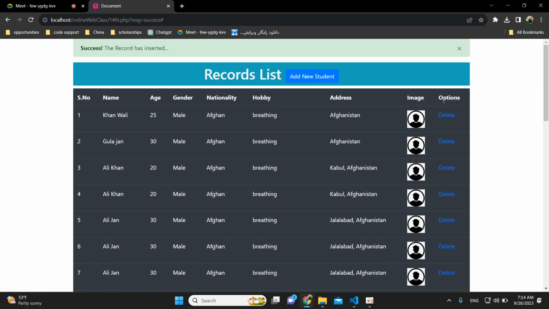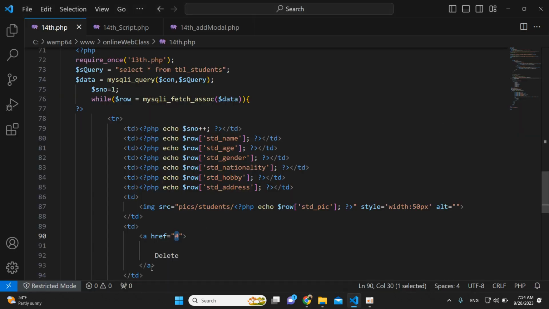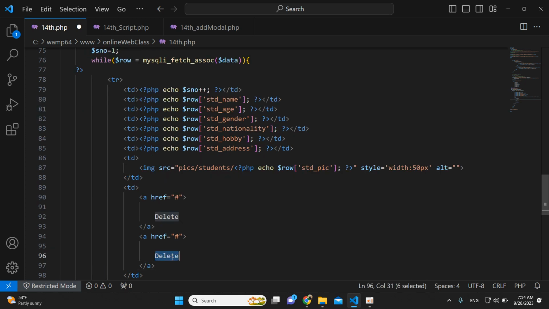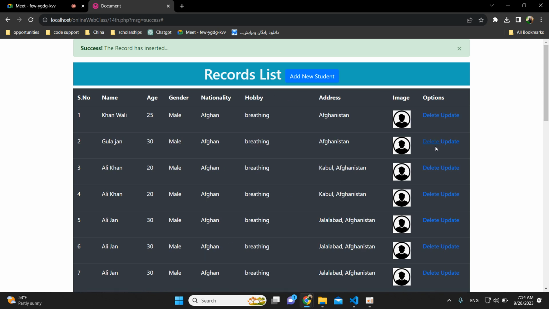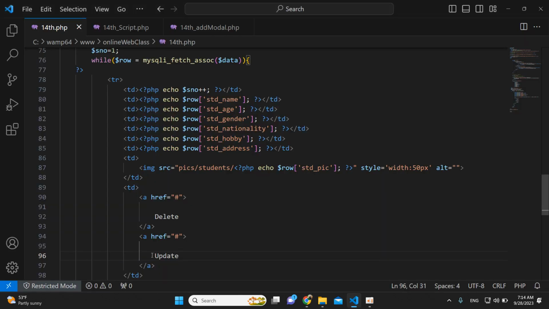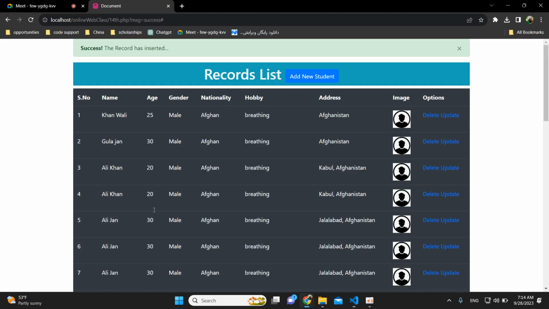The same way we can create an update option or an update link. So you see, if I just copy and paste the same and change delete to update, and if I save and refresh, now I have two links side by side, one for the update and one for the delete. Now it's entirely up to us to decide where to redirect this when we click on an update and where to redirect this when we click on a delete button. We can decide that. Furthermore, we can decide the look and feel of these links and these options and actions.